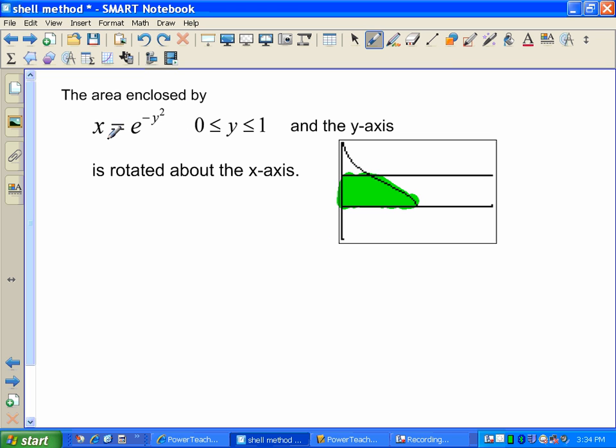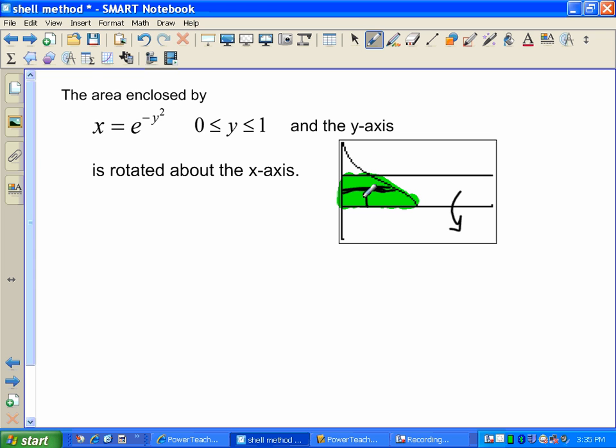Super. X is a function of y, so my little slice is going to go sort of that way. Pretend that's straight. Don't know why I can't make a straight line, but it's late. Okay, it's 3:30 on a Friday. If I rotate this about the x-axis, my slices are parallel to the axis of rotation. So that's telling me to use the shell method. I can use just one integral. I don't have to do two different rules. So let's set it up.